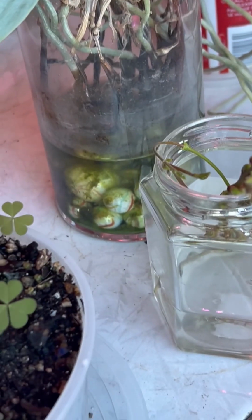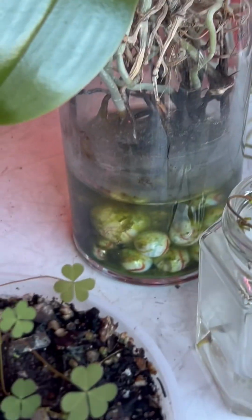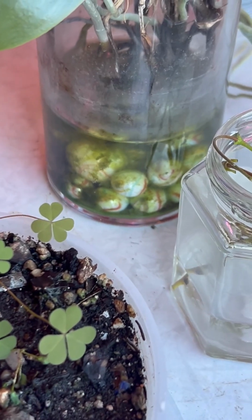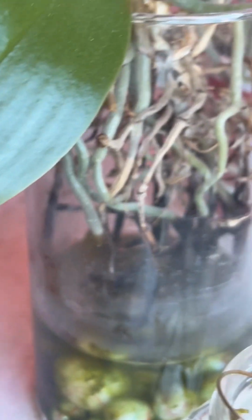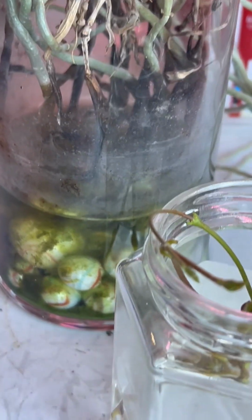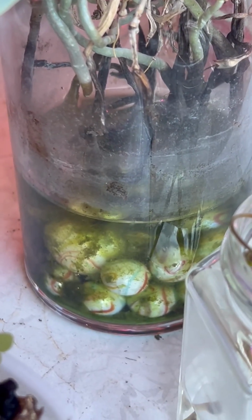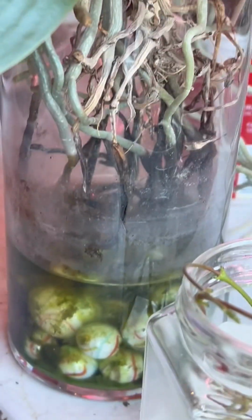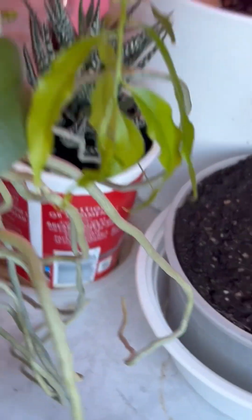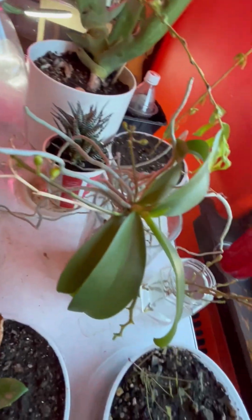But now I just give it normal water. And I like to believe that the algae is serving as some sort of pseudo moss to give it nutrients and oxygenate the water and everything. It's pretty gross, but I don't touch it. And the roots just grow down into it and soak up the water. They do kind of die back, but there's more roots going into the water than dying, so I just leave it alone. Yep. I don't cut off any of the roots or anything on the edge, so it's kind of going wild. And I like it that way.